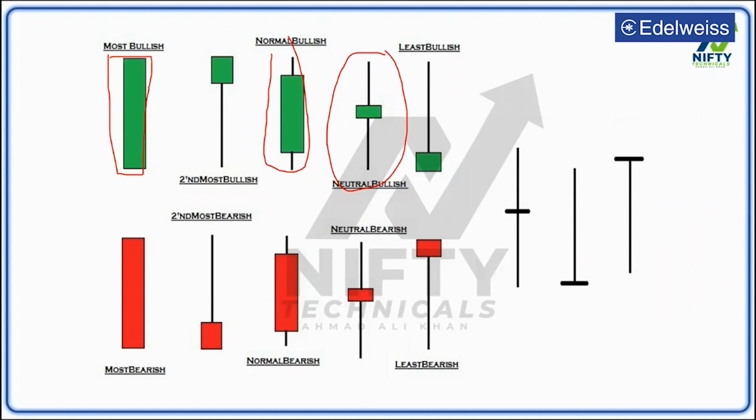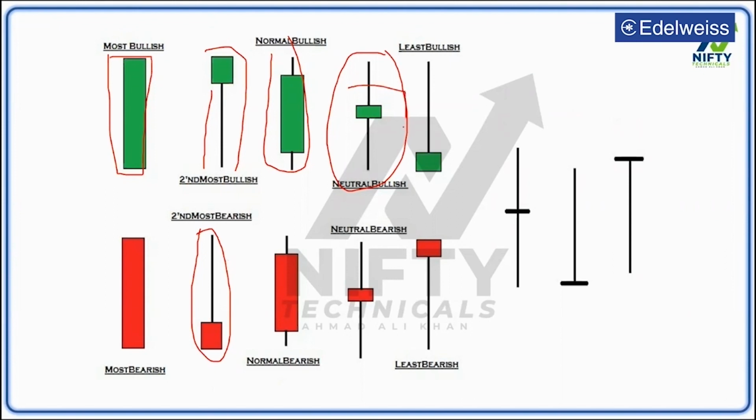This candle shows there are a lot of buyers, so this is the most bullish candle. You will see that there are only buyers in this candle. You will see this kind of candle also, with a long wick. This indicates that price tried to move down, but it was pushed back up by buyers. And this kind of candle indicates that the price tried to move up, but sellers pushed it down.